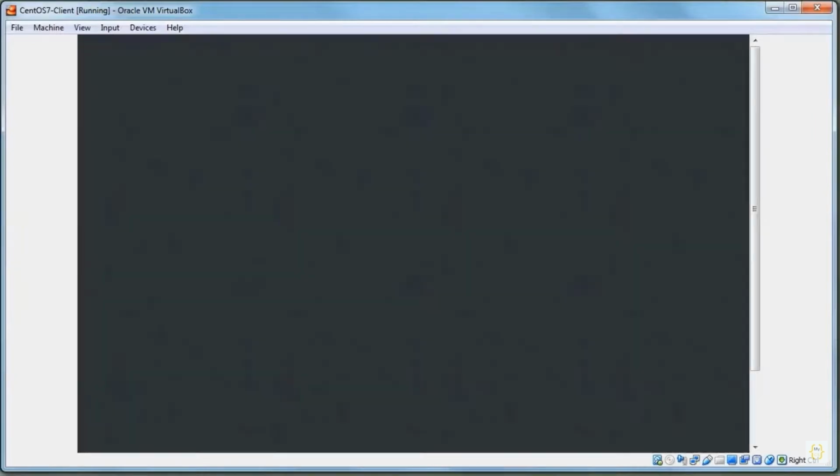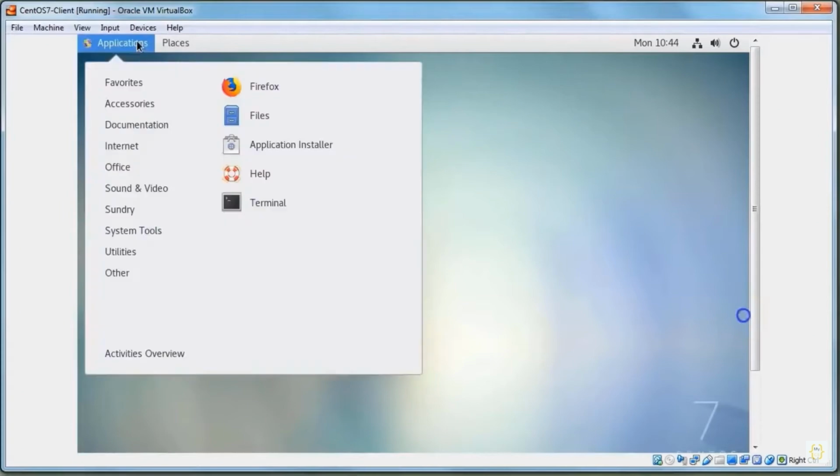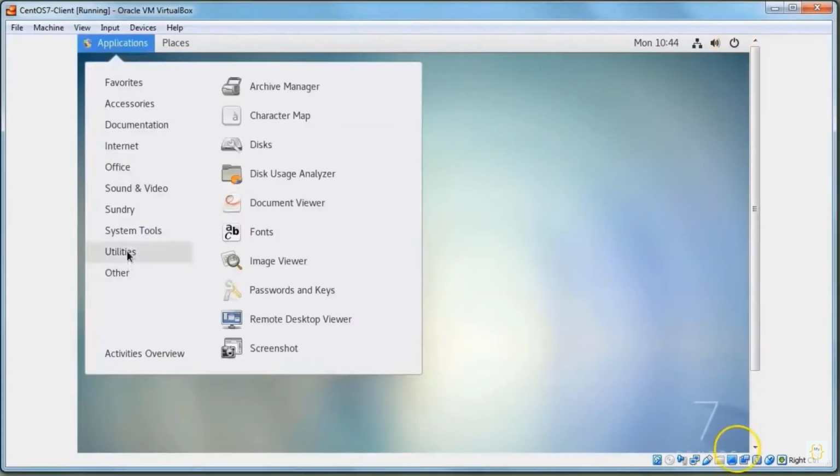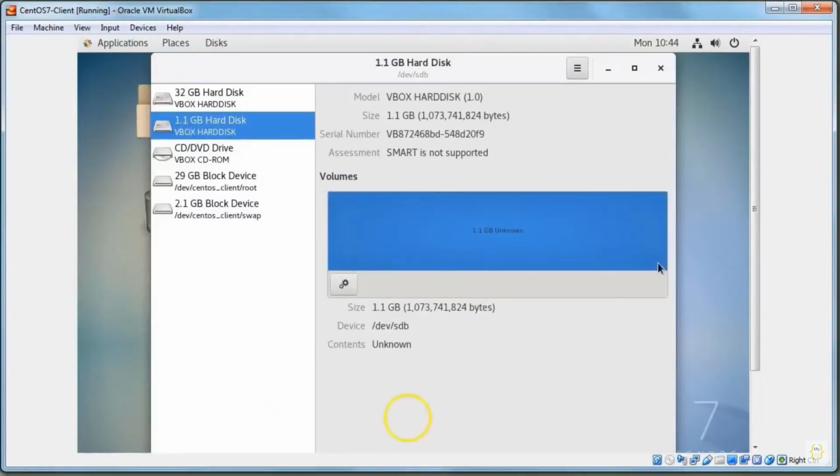At this point, I have the option of using either command line utilities or the GUI. You probably want to get used to using command line tools because the GUI isn't always there. But let's look at the GUI. I click on applications, go down to utilities, and I can see there's this disks option. I can see my old disk, which is 32 gigabytes, and the new one is 1.1 gigabytes, and it's all unknown space.